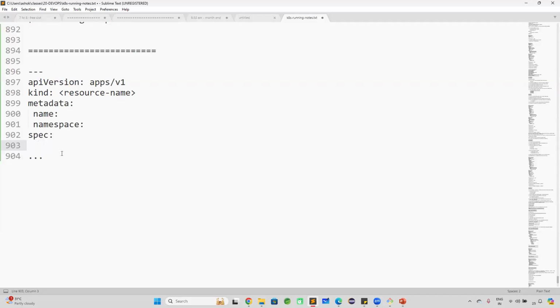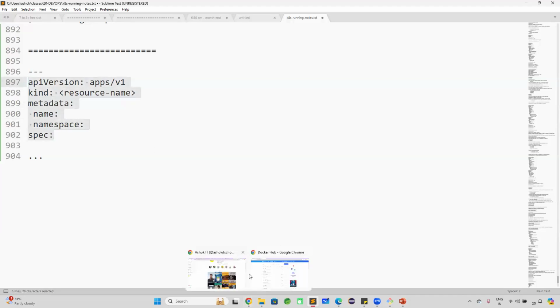But remembering this YML manifest file, we can't memorize this one. Okay, because a lot of varieties of resources are available in Kubernetes, so remembering all this YML configuration is a little difficult part. So that's why you can use the internet and you can research the YML manifest files that you want to write.